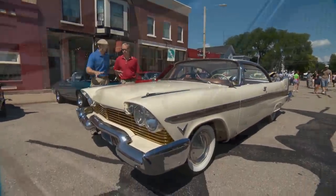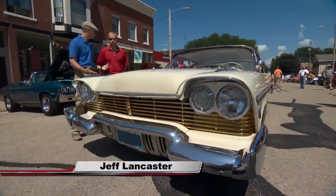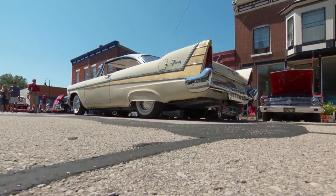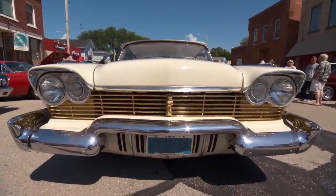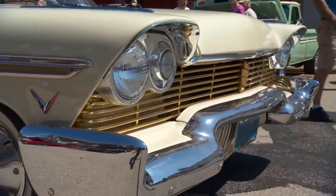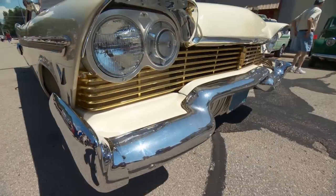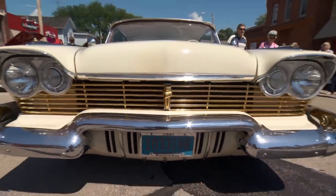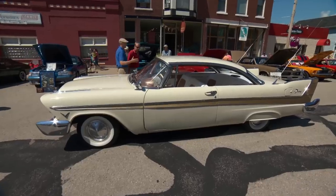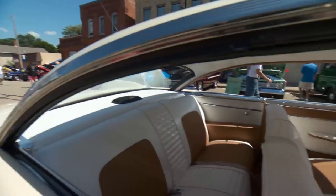Well Jeff, this is an incredible car — '57 Plymouth Fury. Massive car. It's a Virgil Exner design. Did you restore it? Me and my dad restored it in our own shop. This is a big project and they don't reproduce many parts for this car. No, they're like finding dinosaur eggs. Things like the grill in gold — that's anodized, we sent that down to Chicago to get that done. Man, what a bumper — it's at least three pieces, right? Yep, it's three pieces, the bumper wings. And two-door hardtops, there's so much open sight through here — you put the windows down and you can see everything, and it's got a great dash.